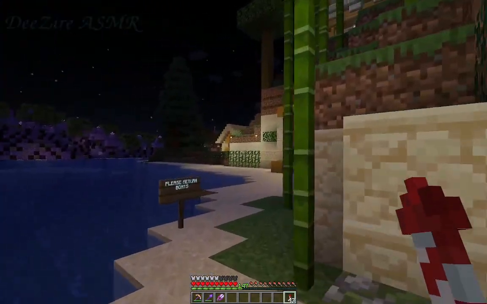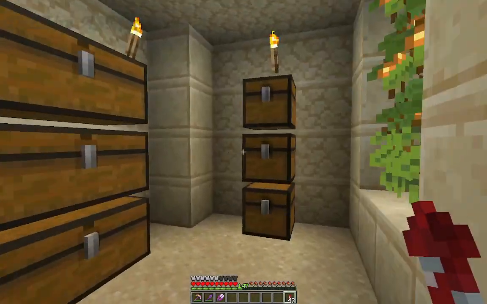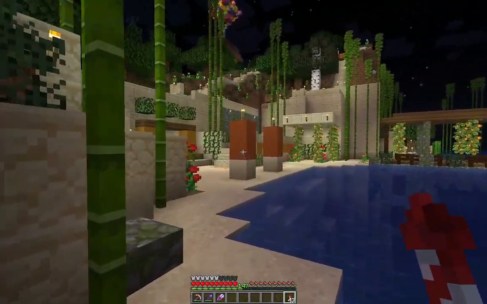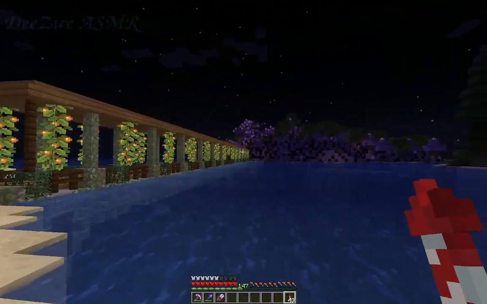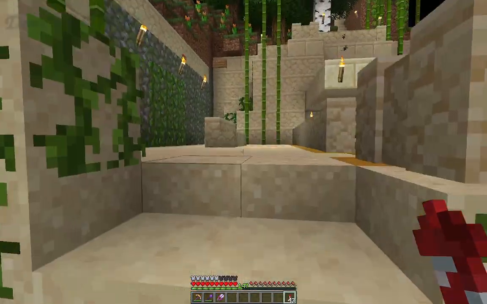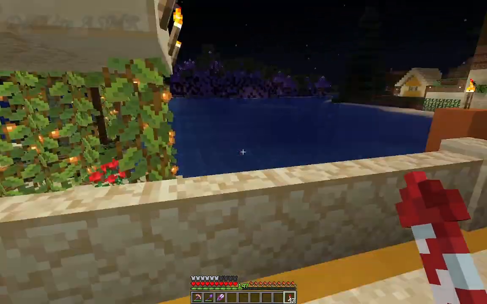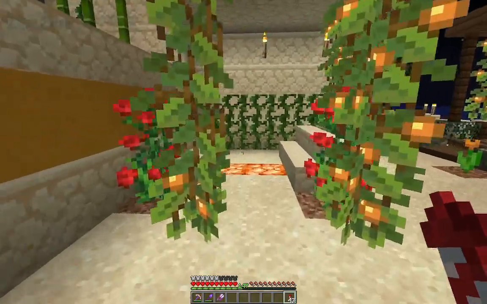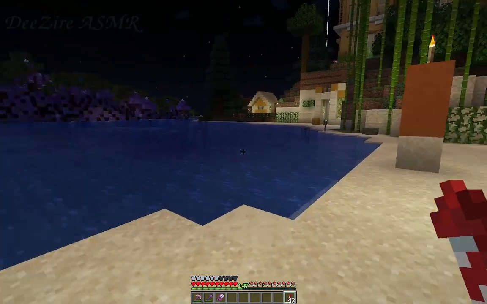While I was building this area, I made this little nook with some more storage space, some chests. And later on, I made this bridge to get to the station. You can come up here and there's some seating. You can just sit and relax. There's some more covered seating area.